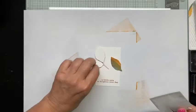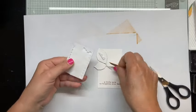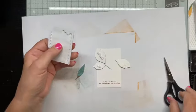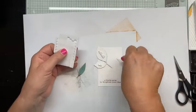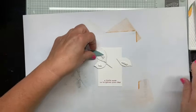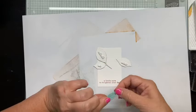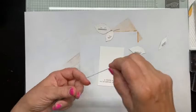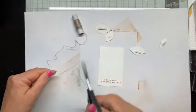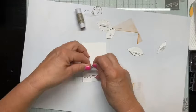And now, instead of gluing these, I'm actually going to use some dimensionals or mini dimensionals to adhere them to this white layer. Just because it's fun and different. Oh, before I put these on though, I'm going to add some baker's twine. I'm going to double up my baker's twine and just wrap it around my cardstock above the sentiment and then tie a knot.